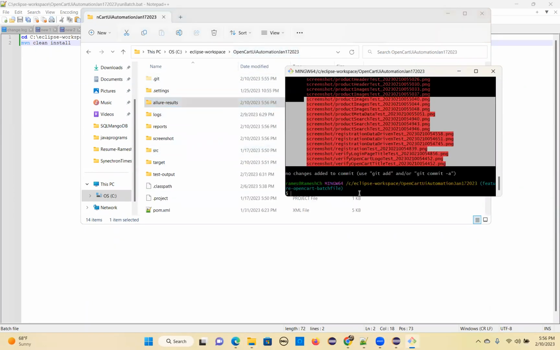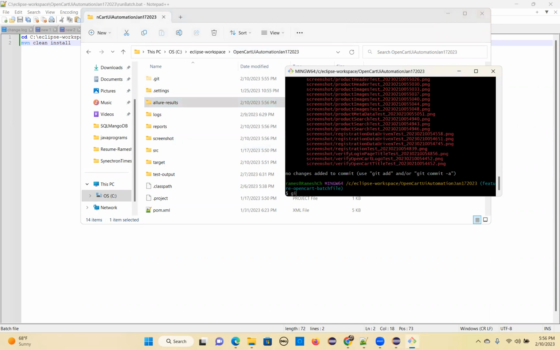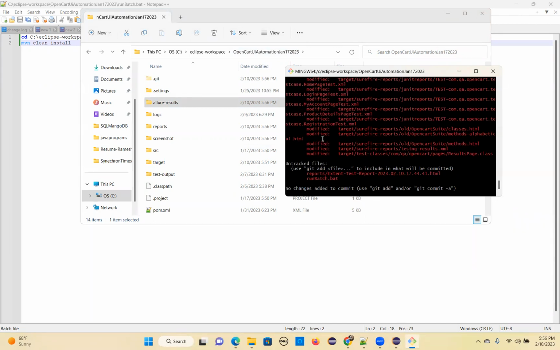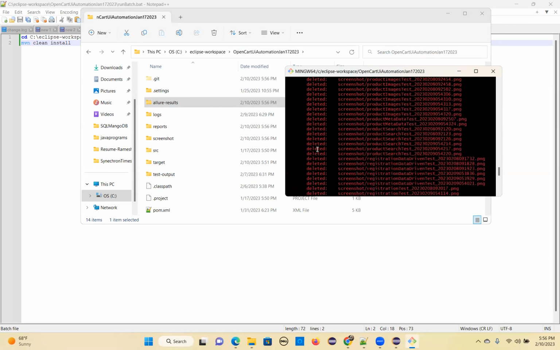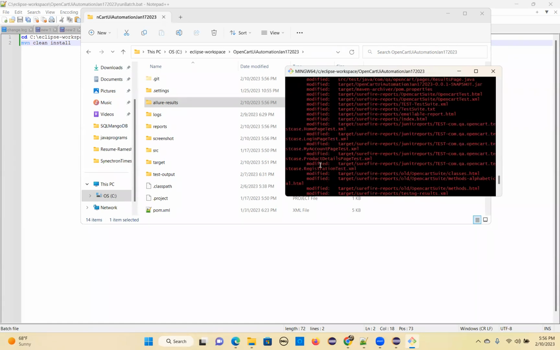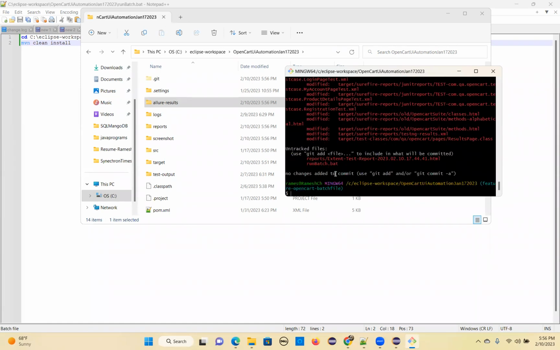Now you go and see git status again. All these changes will be shown to you. Modified, it is showing. Deleted, deleted. We deleted, that's why it is clearly saying deleted. Now I want to add only this file. So how to add a file to the branch?